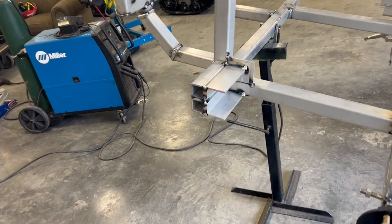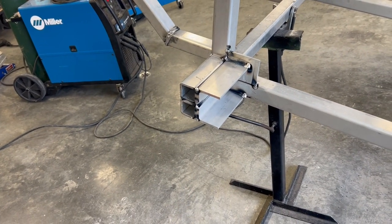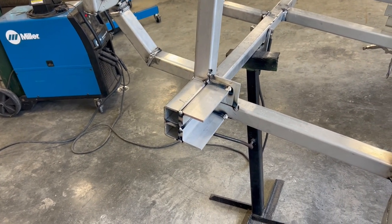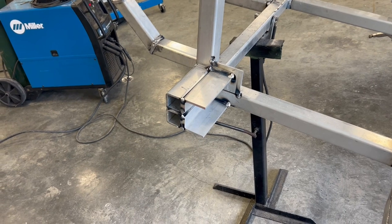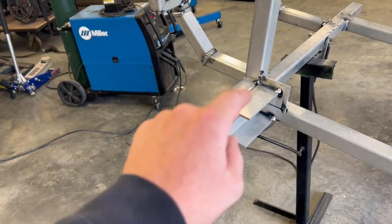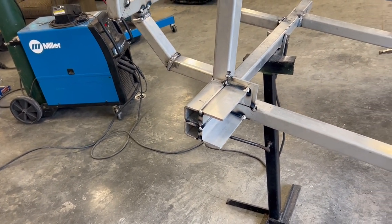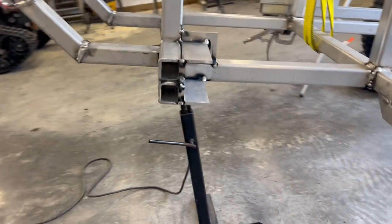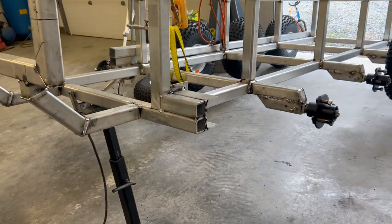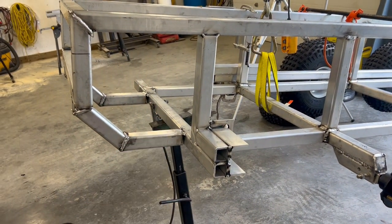All right, that's one side tacked together there. I'm waiting to drill the holes till after, making things a little bit more difficult on myself, but I don't want to risk pushing holes in and then realizing I need to adjust something. So I'll get the mount on, use some transfer punches, and just drill those out after. But that's looking like what it's going to come together. Be fully welded in. I think it'll be really robust and strong. And time to get onto the other side.